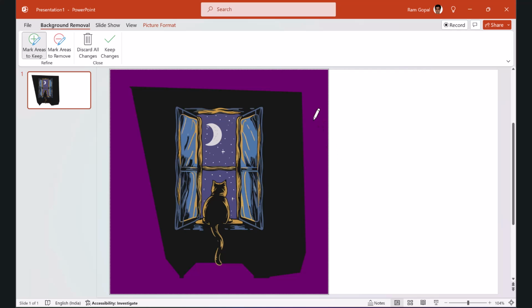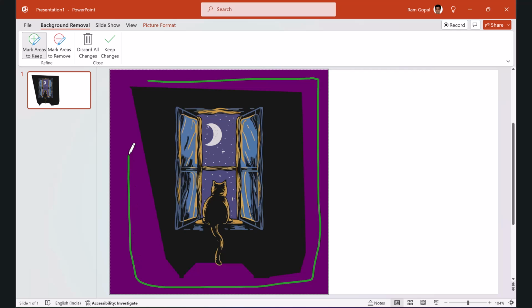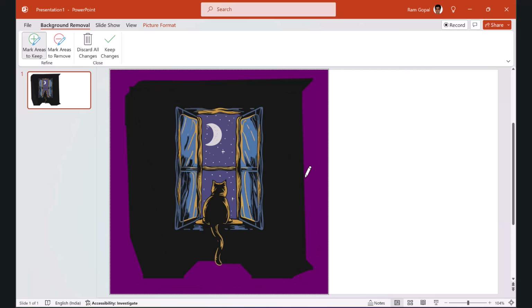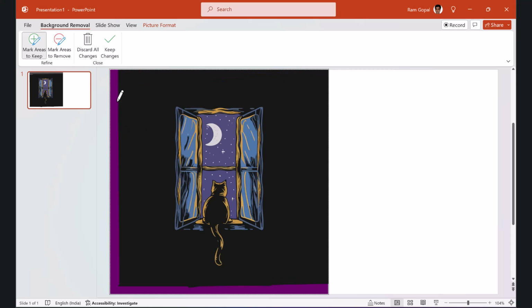So PowerPoint knows that these are all the areas that I actually want to keep and these need not be considered as a background. So I'm doing this in a very quick and rough way. You just need to draw lines in this pink area. So you are teaching PowerPoint to consider them as part of the image that you want. That is as much. And here let us draw the line. So all the areas around this main area are actually claimed back as part of the image. Now I'm going to claim this portion as well, which was accidentally marked as the background.